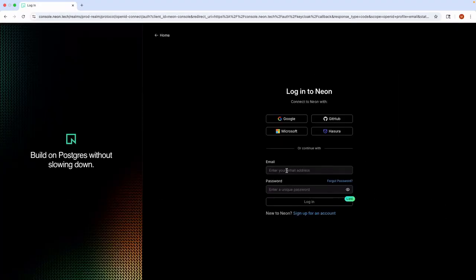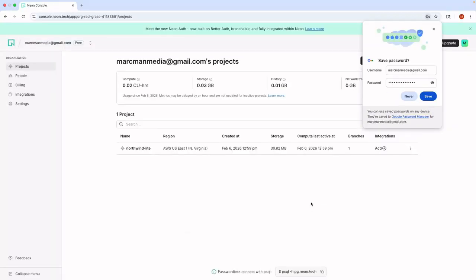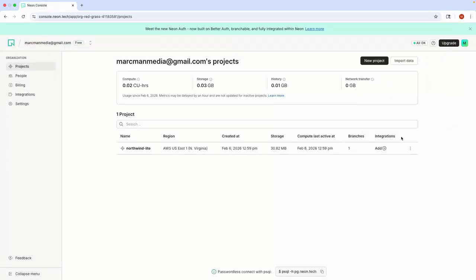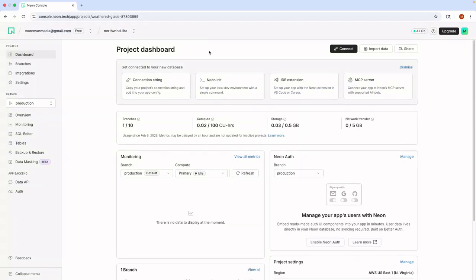We'll use the credentials that we created, the email and the password from episode 1, and then click the login button to take us to the Neon console, where you'll find the project we created in episode 1. So we'll click on the project, which is Northwind-Lite, and this will take us to the project dashboard.